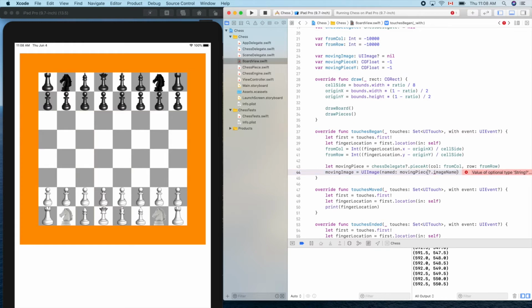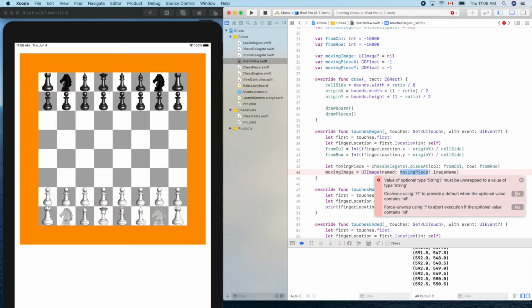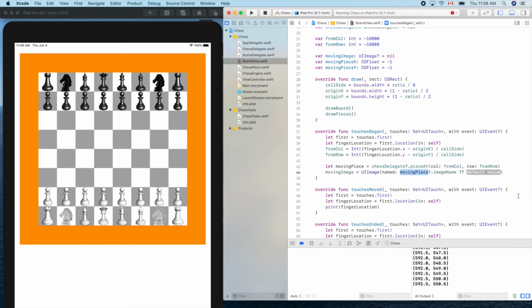Yeah. So if it's nil, let's see if we can fix that automatically. Default value. Let's keep it simple and use this cool feature of Swift: if let.